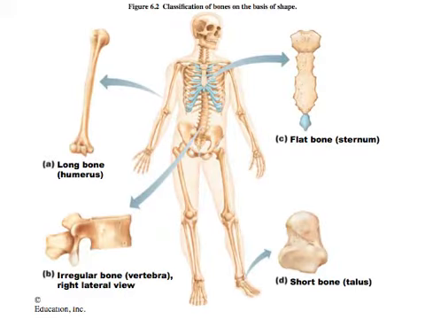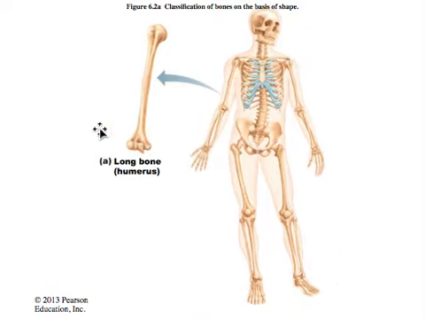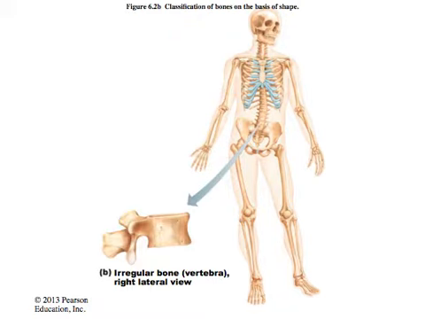Let's also cover the shapes of bones in this video. The shapes of bones include the long bone. What defines long bones is that they are much more long than wide. One example of this is the humerus. Another example of this, believe it or not, are the phalanges, the little finger bones, and the metacarpals and the metatarsals. They're tiny bones, but actually they are much more long than wide, so they fall under the category of long bone. Most of your limb bones are going to be long bones.